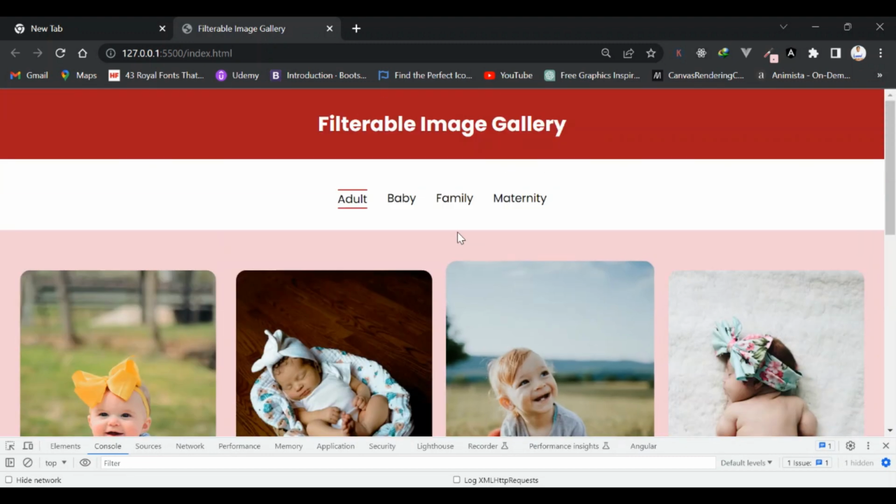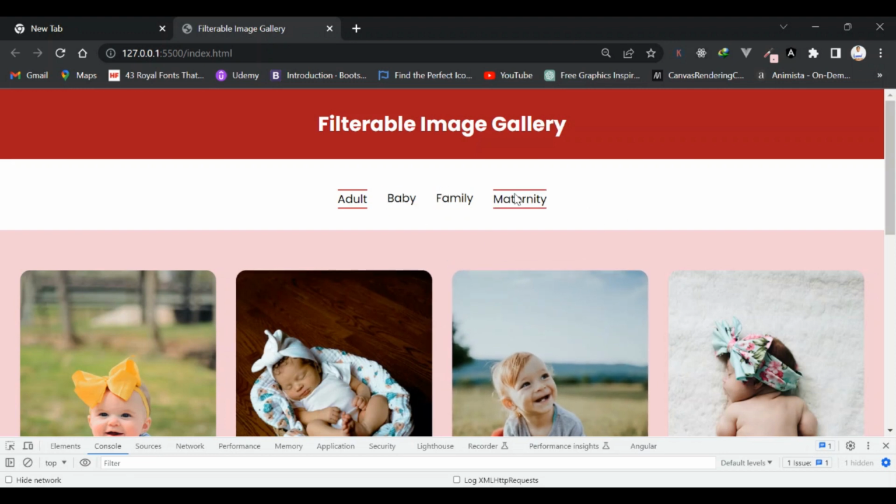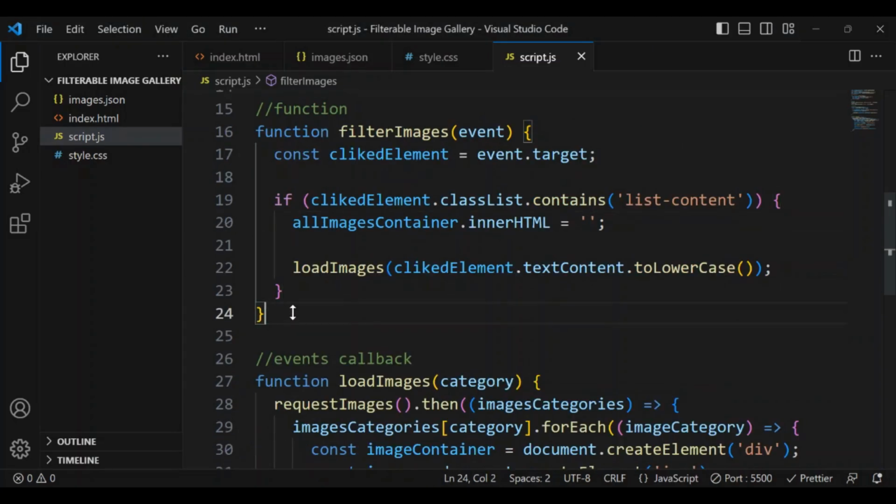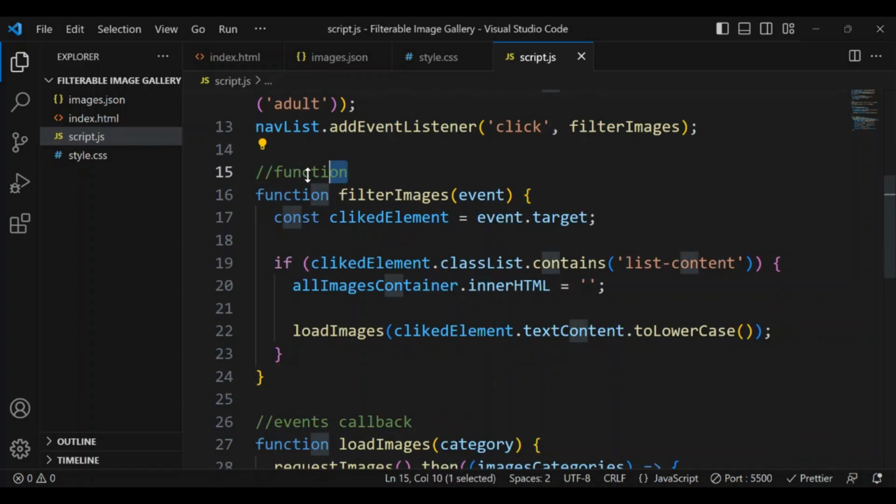The next thing we want to do is keep track of the state of the categories. That's the reason I said active state the first time, but we have not gotten there. So right now we're going to create a function for that. Below the filter images function, I think filter images should be among our event callbacks, so I'm just going to cut this. I'm just realizing that now. So I just want a space here.